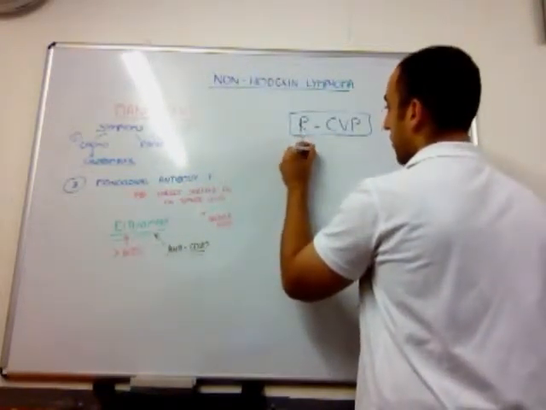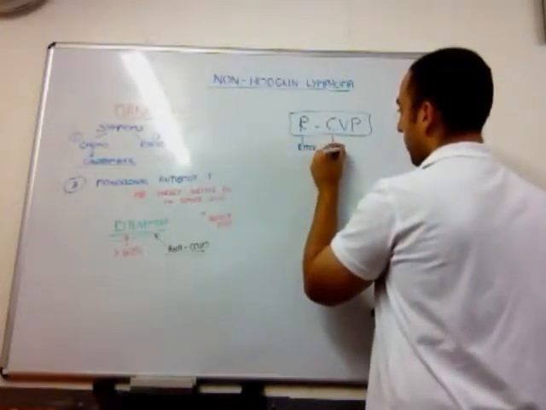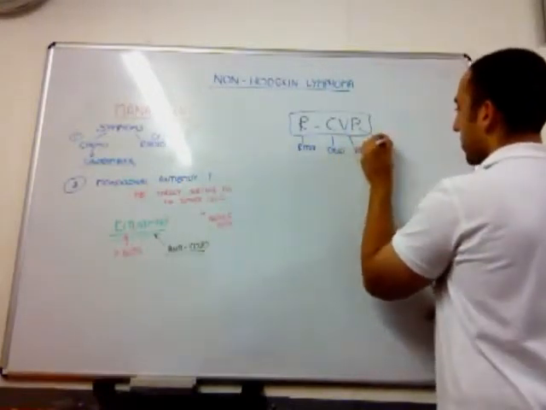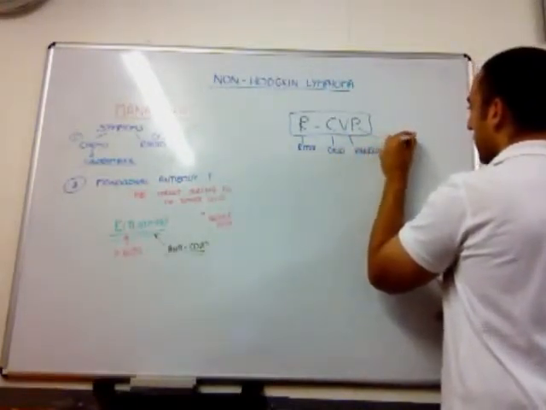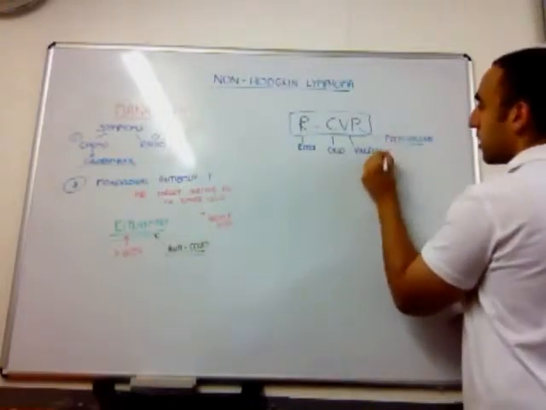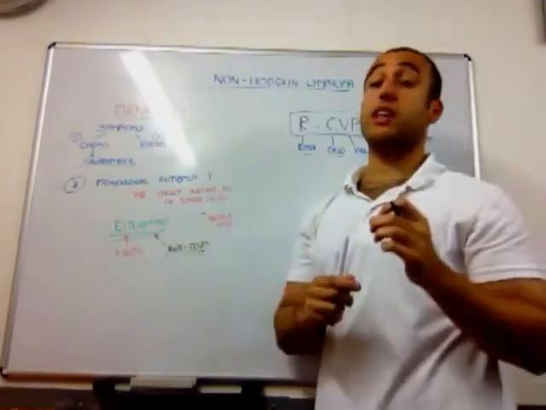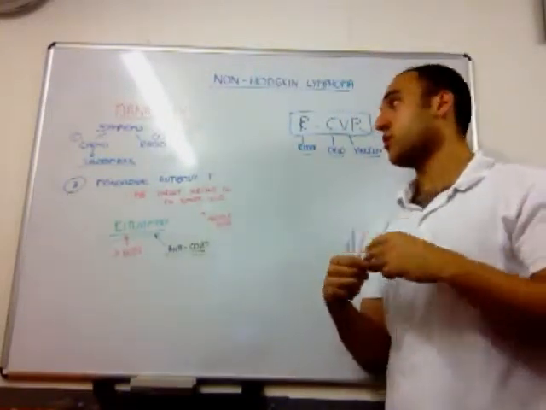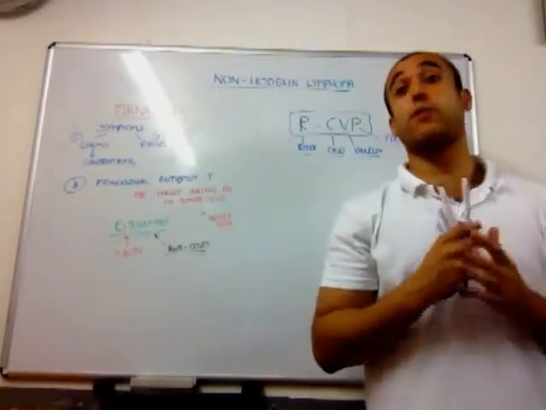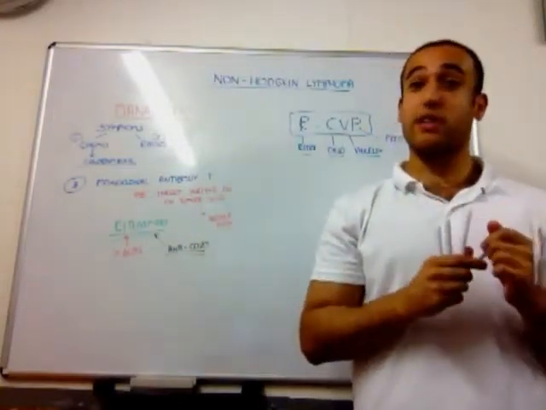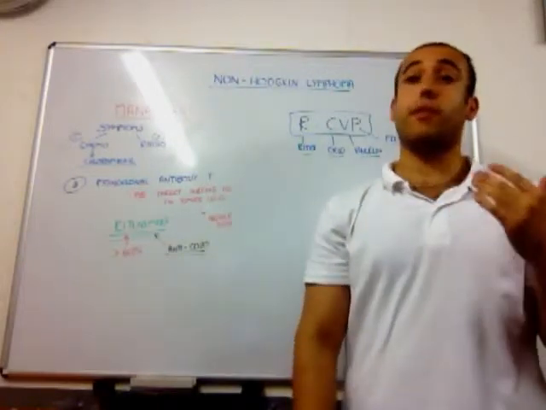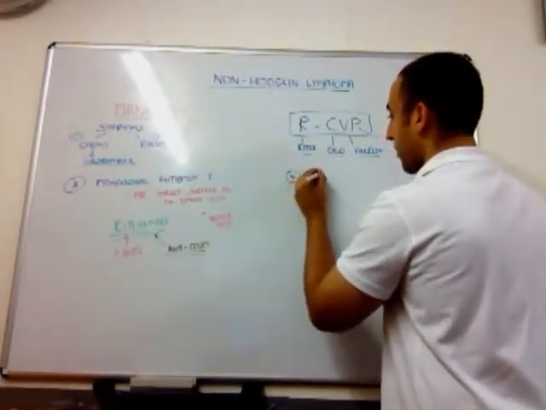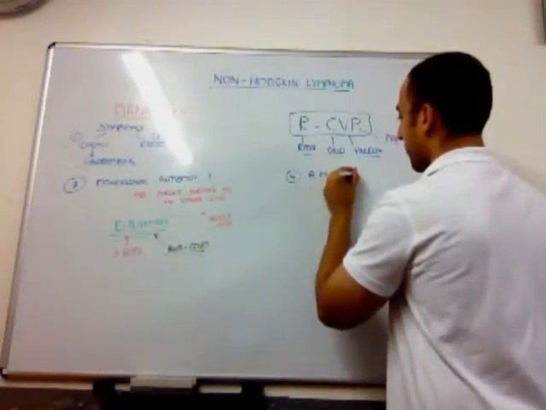Rituximab, cyclophosphamide, vincristine, and prednisolone. All these in combination, they say, has a high success rate in treating a non-Hodgkin's lymphoma. Now, of course, the 4th option, which we talked about before also, is a bone marrow transplant. So if the person qualifies, you can give a bone marrow transplant. It's another possibility. 4th possibility, bone marrow transplant.